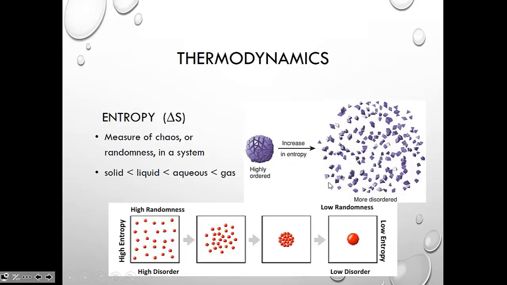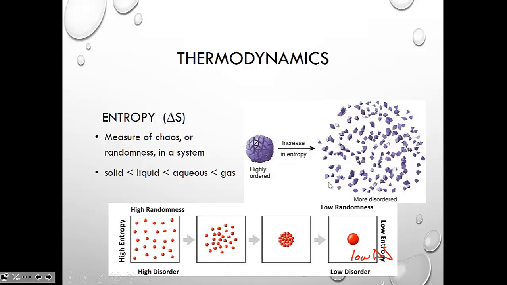So speaking of entropy, the second law of thermodynamics, entropy is a measurement of chaos or randomness in a system. The more movement the particles within a substance have, the greater chaos there is. So solids would have the most order and very low entropy. However, if you heat up a solid, if you overcome or weaken some of its intermolecular forces and form a liquid, liquids have a middle amount of entropy or chaos.